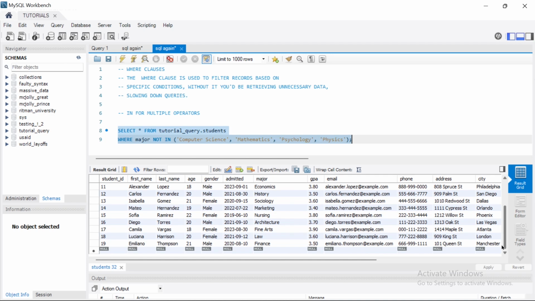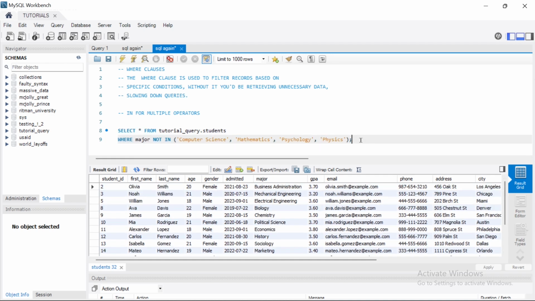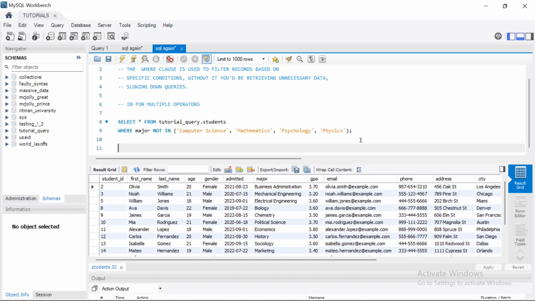Here, let's assume that we have a forthcoming exam. Unfortunately, we do not know students who major in science courses or art courses, but that forthcoming exam is only for science students. We can use the IN operator for multiple values, whereby where major not in, let's single out every art subject since this is not for art students.